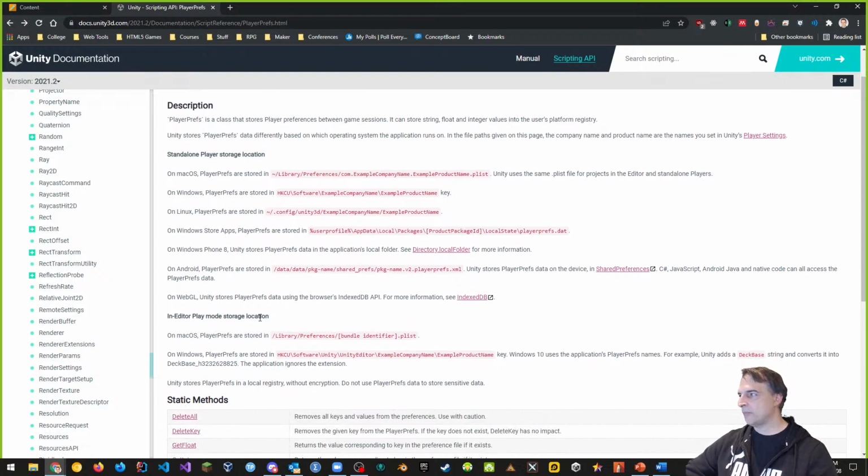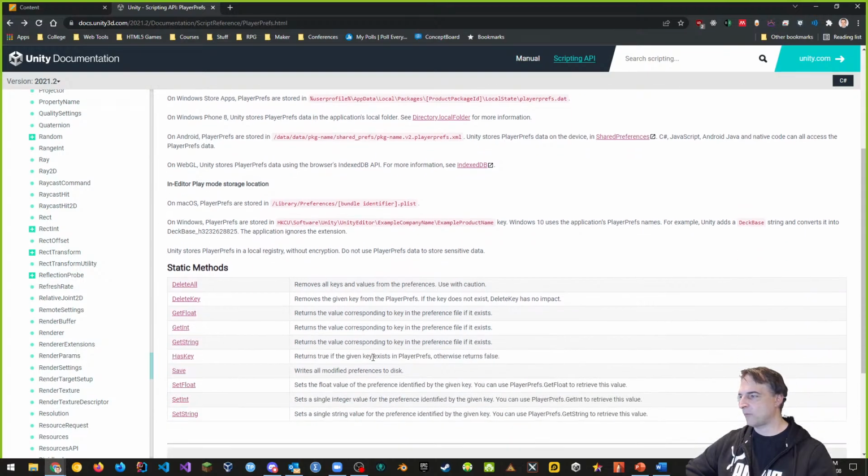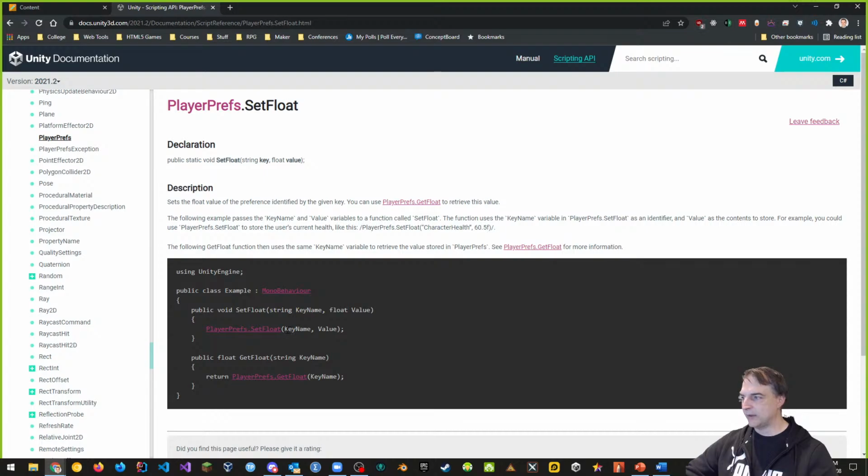But PlayerPrefs works pretty much for all platforms. There's some place that everything is being stored within. And again, what you want to do is check to see if your storage location or your platform has that key. Remember, when we set a float, we're going to give a friendly name to that key. For example, I want to store player strength. What's the value of my player strength? Well, it's going to be whatever that is. And then I can check what the player strength value is when I get that float information back out again. So this is a very simple way of getting it done.